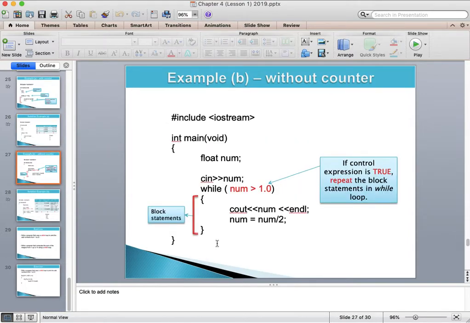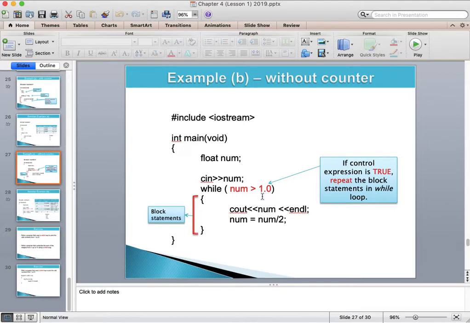So without a counter, let us see. Without a counter: int main void, float number. cin number, while number is bigger than 1.0.